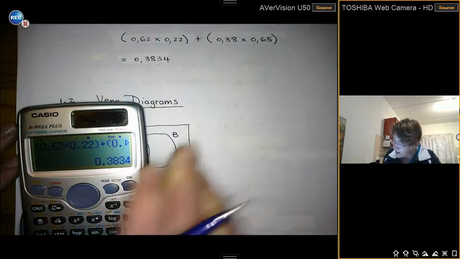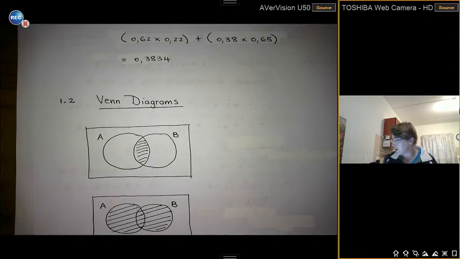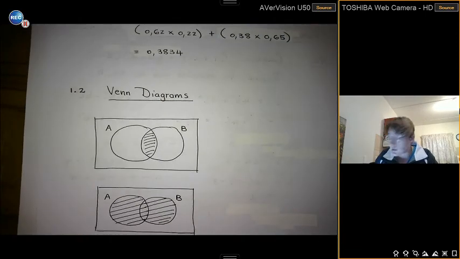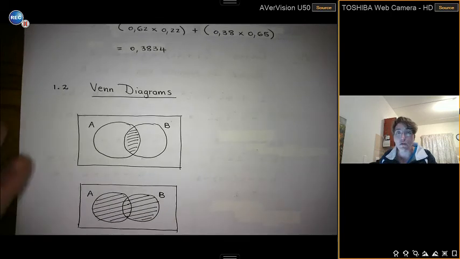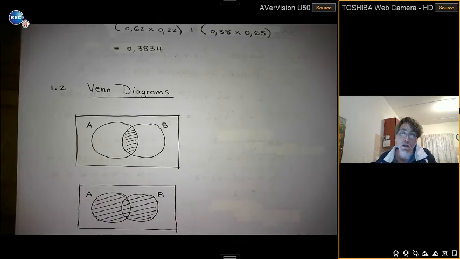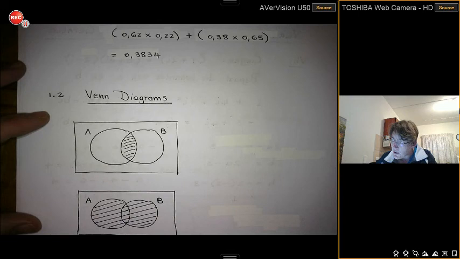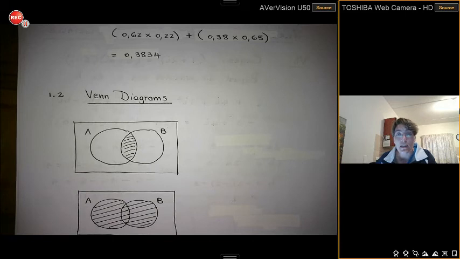Please note that generally at the beginning of every maths paper 1, they say please round your answer off to 1 decimal place unless the question states otherwise. Generally, when it comes to probability, we don't like rounding off to only 1 decimal place because that is incredibly inaccurate. So please read the question carefully so you can see what they want in terms of rounding off. Okay, so those were the first probability diagrams, tree diagrams, which work very well for consecutive events. In other words, events that follow on one another.